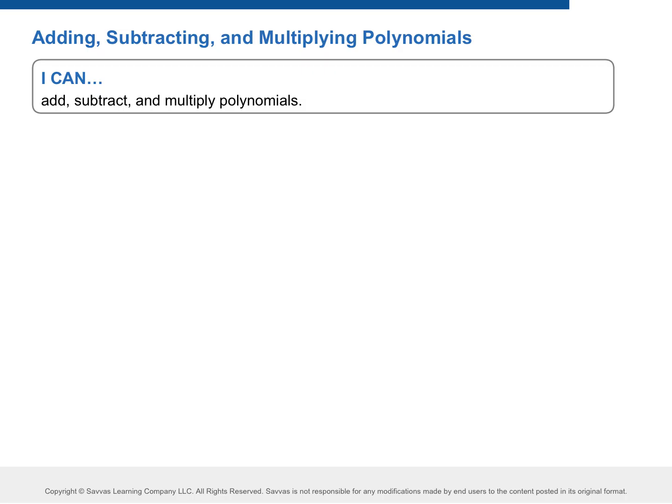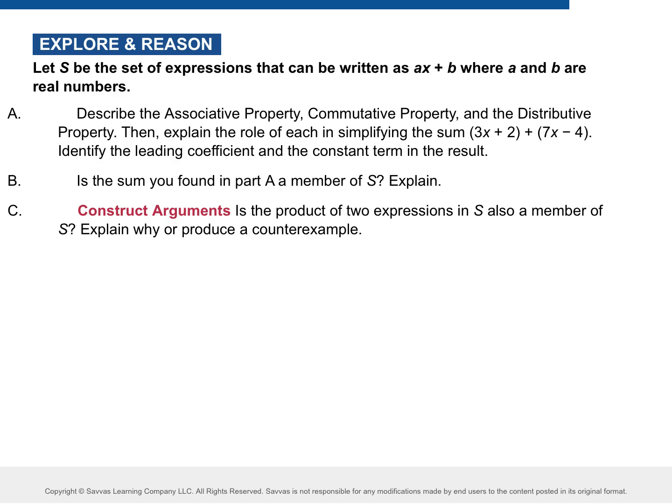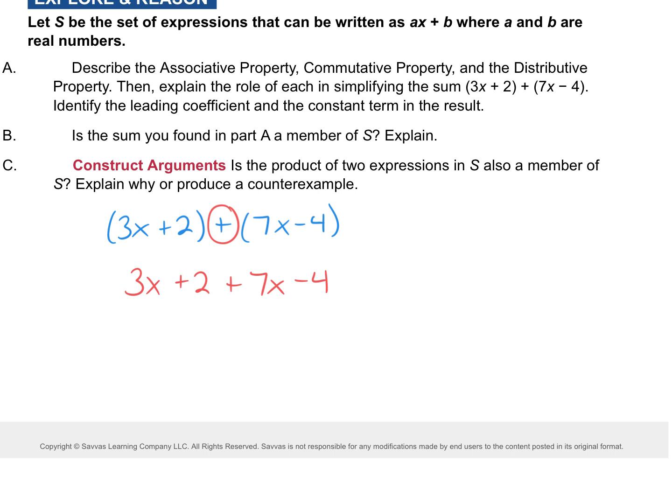Find the notes that you just picked up on your way in. Okay, we are going to look at this right here. I want you to simplify this. What operation is happening in the middle? Addition. So does that change anything? No, we can just take the parentheses away. We rewrite. So we have 3x plus 2 plus 7x minus 4. What do I do from here to simplify? Add like terms, right? 3x plus 7x is 10x, and then 2 minus 4, negative 2. That's my final answer. Okay?